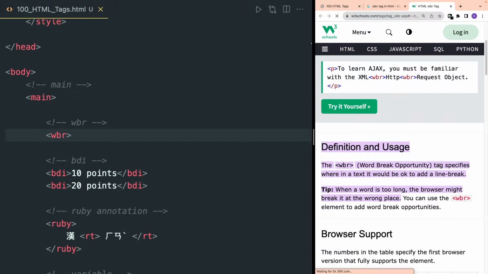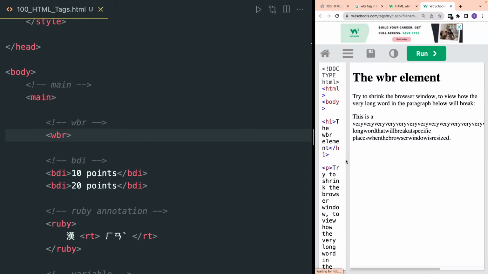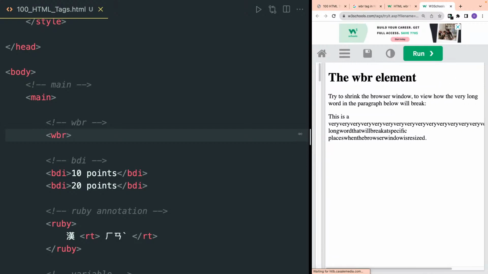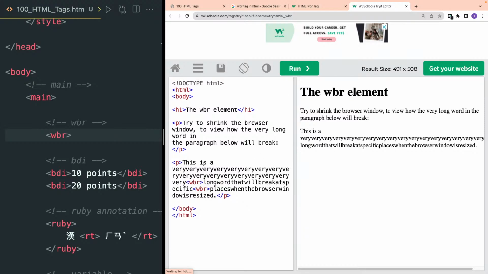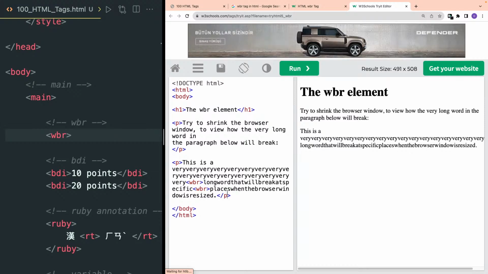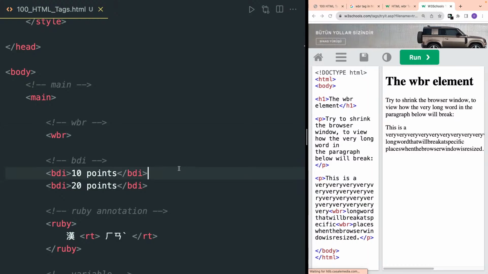Okay, a tag specifies where in a text it would be okay to add a line break. Okay, very long word that will break at specific places. So this is a very long word. There is a WBR. Okay, line break opportunity. Cool, I understood it.